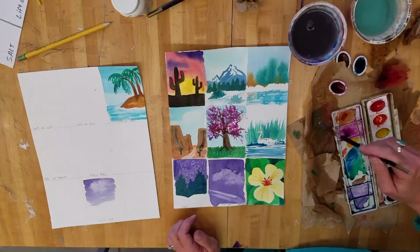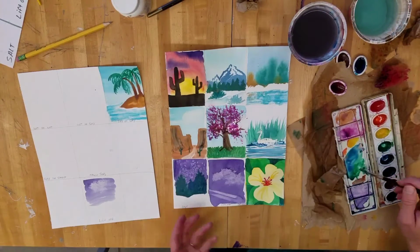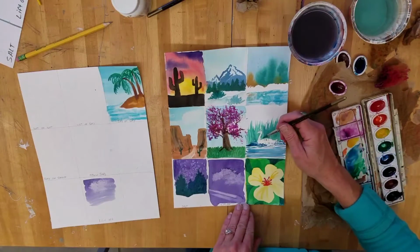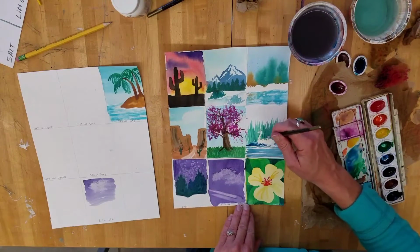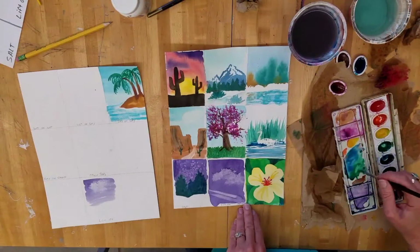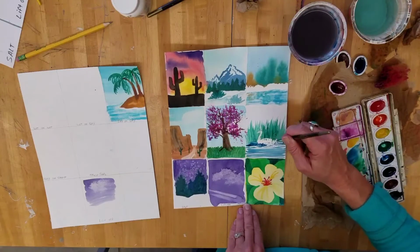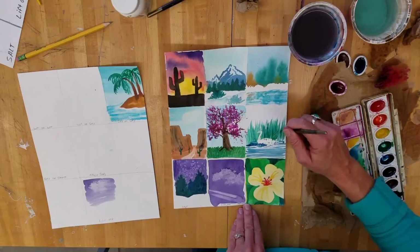I'm telling you, that's the hardest thing, is to let things set for a minute and go back and do something else. My cattails are looking okay. I like the way that the colors blended while it was wet, but I just feel like getting some depth. So I'm going to put a little bit brighter green in there. And I want them to be irregularly spaced so that they look maybe more natural.